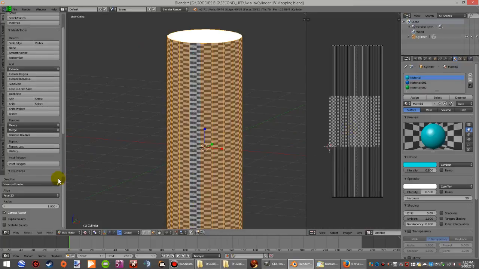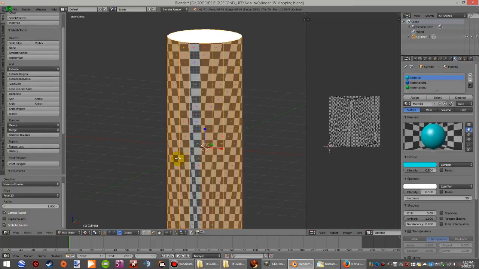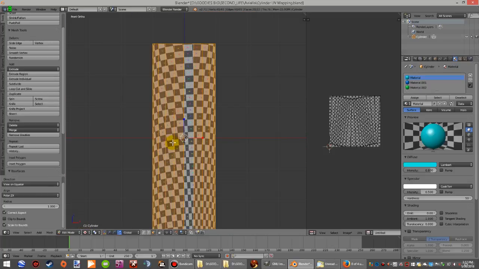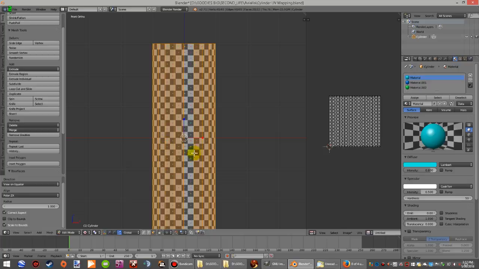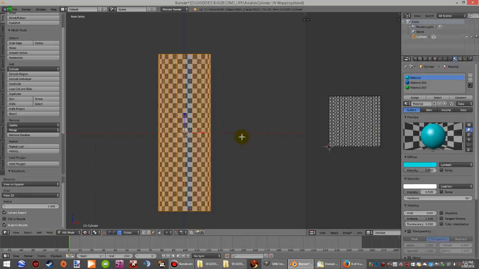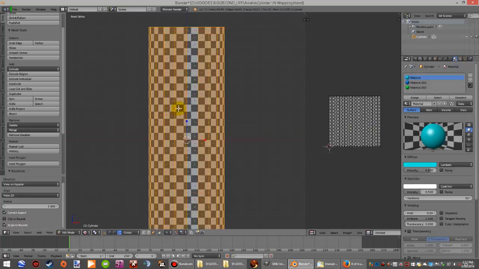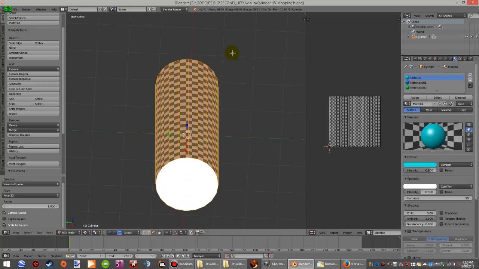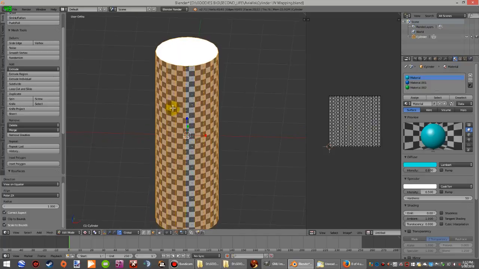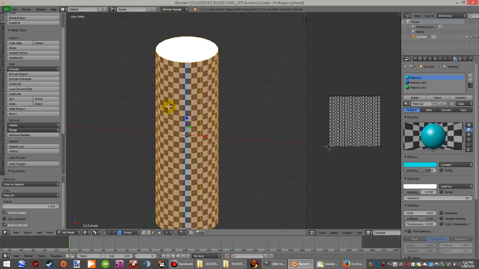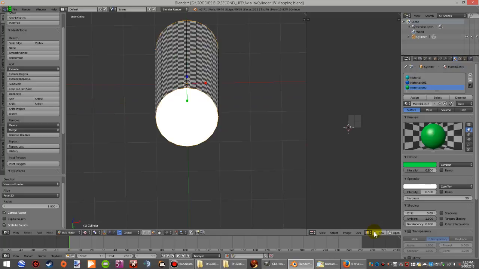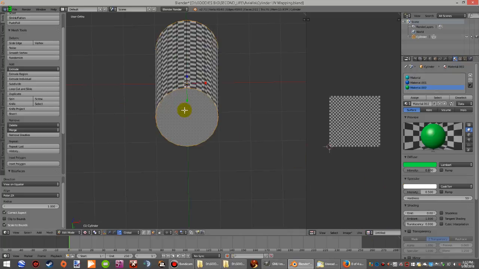I'll just show you over here. Make sure it's scaled to bounds, but then again, UV cylinder projection. If you click that, obviously the second time you'll have to re-UV it. And there you have your cylinder projection. Click on the top and the bottom faces. Just load that one again.